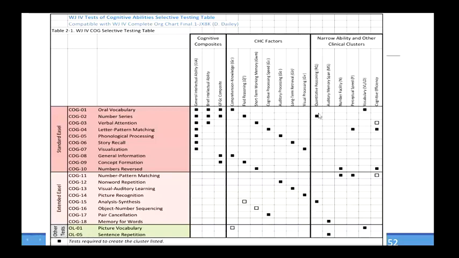We've got quantitative reasoning here. We've got auditory memory, numeric facility, cognitive efficiency. We've got visual processing, long-term memory, whereas I think the Weschler's more sort of a short-term. We've got fluid, we've got general knowledge, and we've got our GF and GC here. So it's a really useful test. And in particular, here are the CHC factors that they're covering.